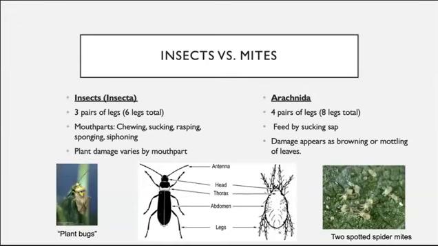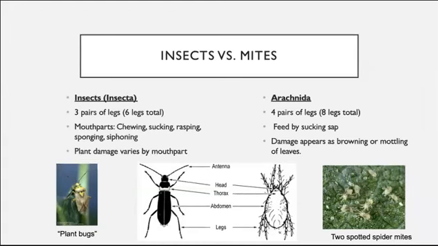It's really helpful sometimes to see a side-by-side comparison of insects and the arachnids, specifically mites, because insects and mites are often easily confused. So I always like to show the side-by-side. If you are trying to identify really tiny insects and you might think they're a mite, here are some really easy ways to tell the difference.